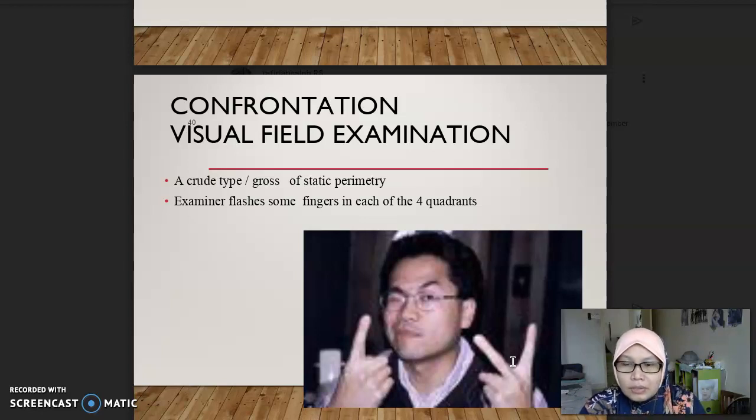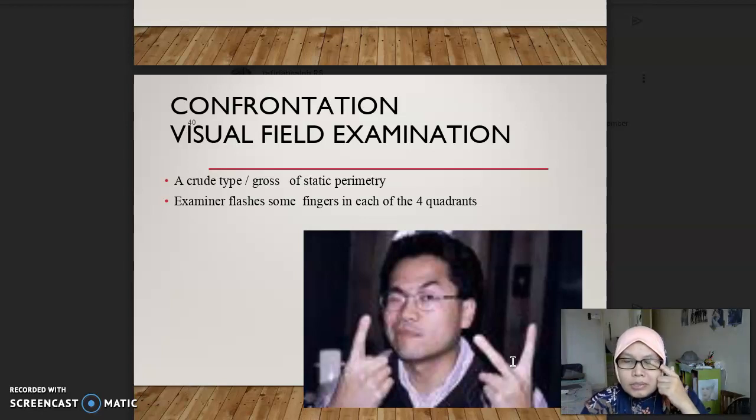That already gives you a rough guide that this patient has some visual field problem. It's very easy. Roughly you know that the patient cannot see this side.